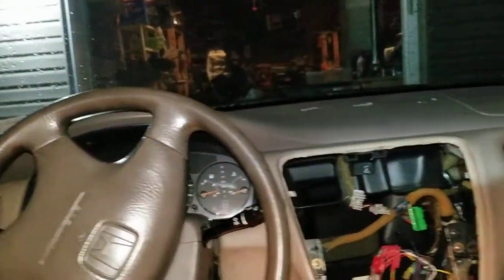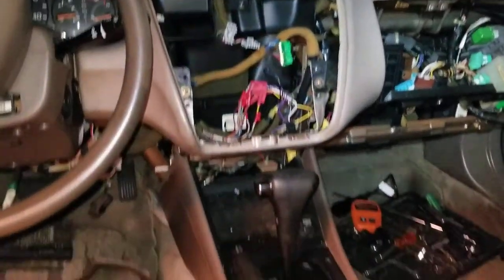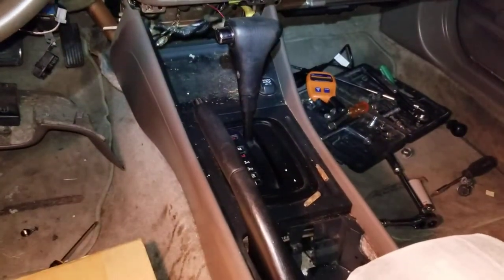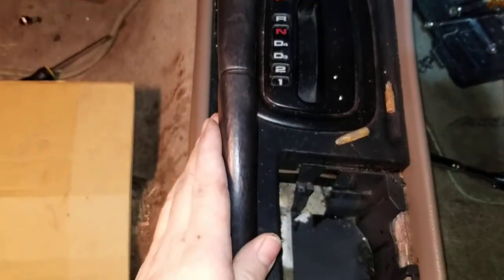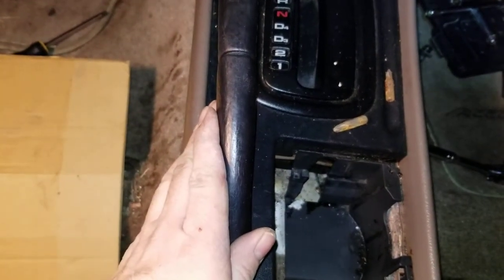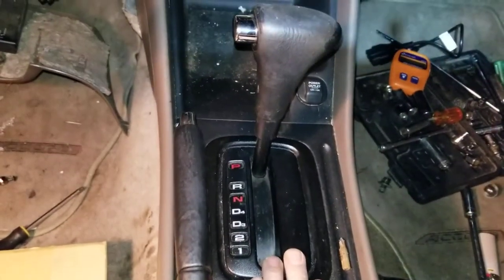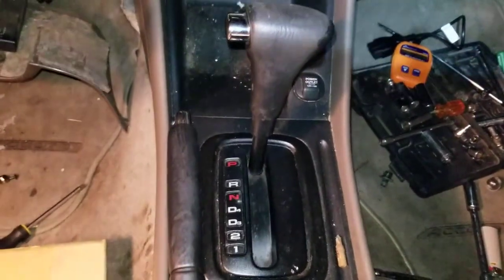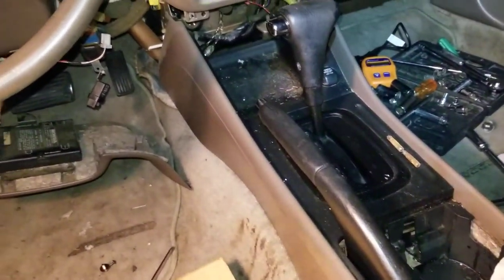Then I can start going for the dashboard and pull the rest of the wire harnesses off. But first I've got to get this center console out — that's my next move. Get the rest of the screws out, remove the center console. I just have this screw and that screw to take off, then I think I have to take off the shifter knob, loosen the brake handle, and pull this piece off here. Then that should all come out.